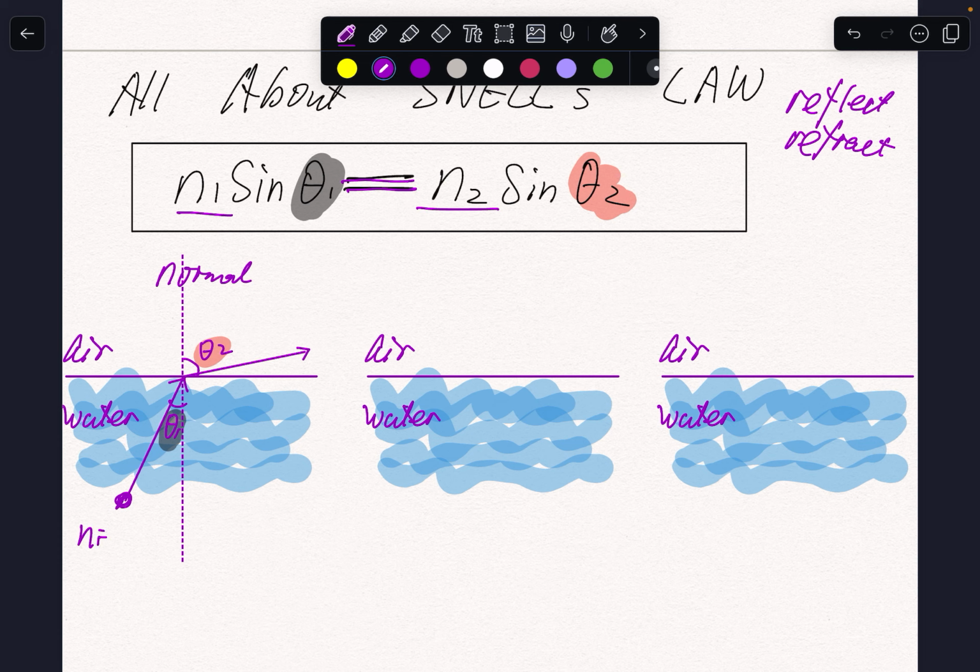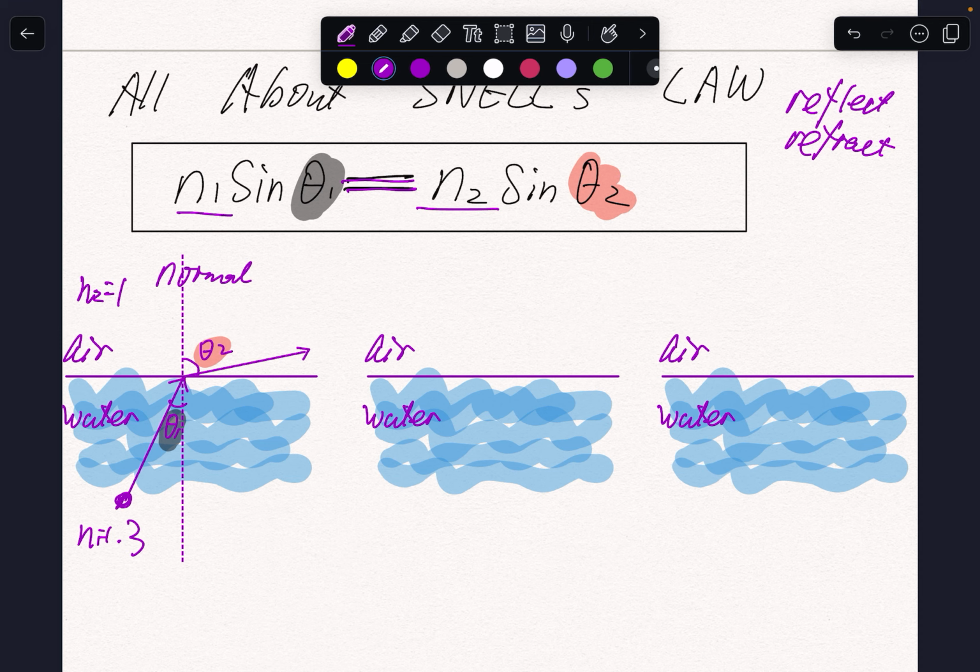So what is n? All the n's are called refractive index, or the index of refraction. In this case, the water's refractive index n1 is 1.3, and the air's refractive index n2 is 1. You have to know this for the MCAT: memorize that the refractive index for air is 1. Other mediums' refractive indices will be provided most of the time.